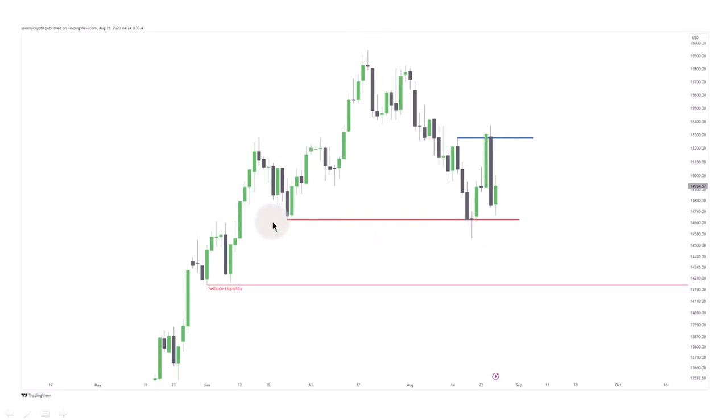But now you can see what price is doing. Price took out this old low and took out this old high. Price took out this old low last week. Then this week, price continued by taking out this old high to continue downward. All of this might look random, but trust me, it's not. What does this mean, right?